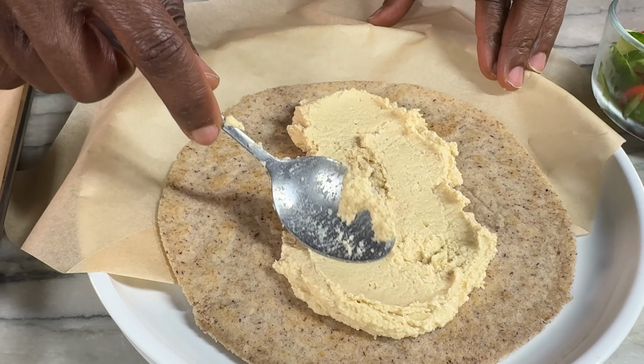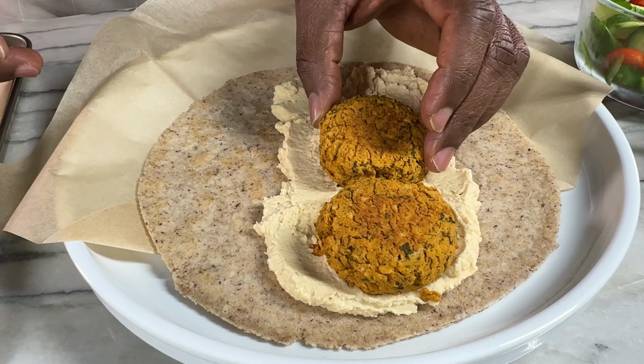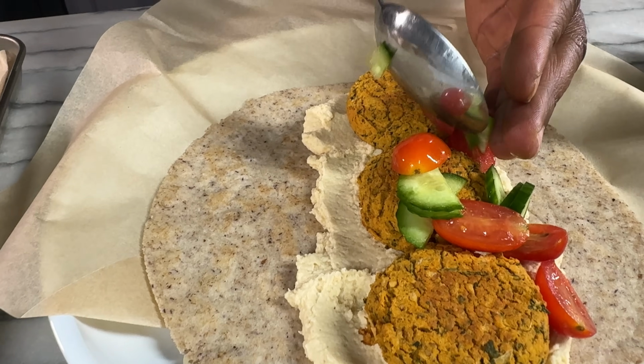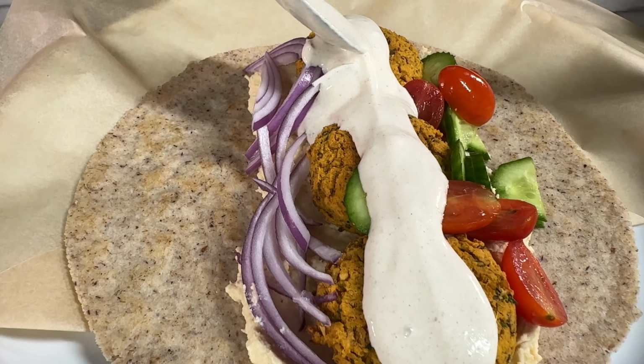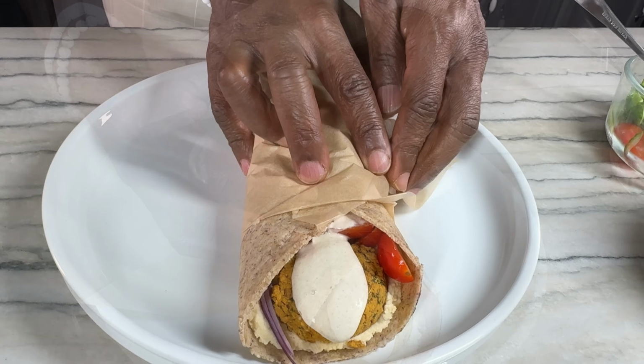Okay, so when it comes to assembling your falafel sandwich, there really are no rules. You can use your choice of sauces or toppings. Now, I have a lot of oil-free sauces posted here on YouTube, so you can check them out if you'd like to see them. Now, to finish off this sandwich, I'm wrapping it in some parchment paper because that'll make it much easier to eat and a little less messy.